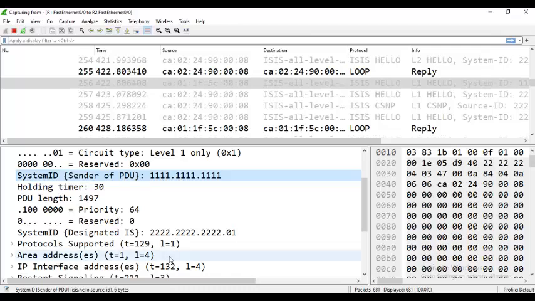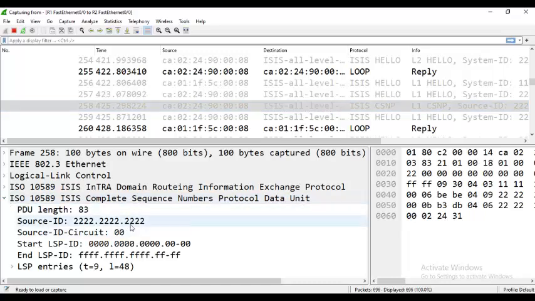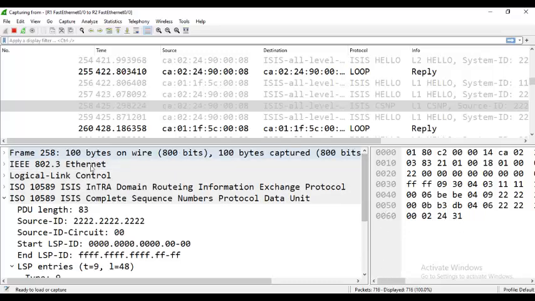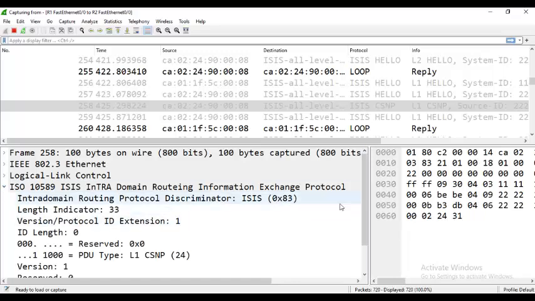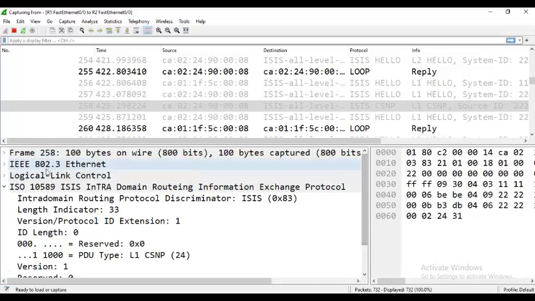All right. So we see here there are two adjacencies, L1 and L2. Between multiple areas, if you are forming a neighbor, for example, router 2 and router 3, you must have L2. But with router 1, an L1 adjacency itself is enough. You can suppress L2, but not now. We will do it later. Let it be two neighbor sessions between each router. Now I'm going to router 2.